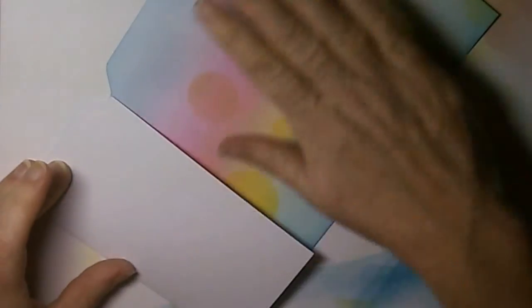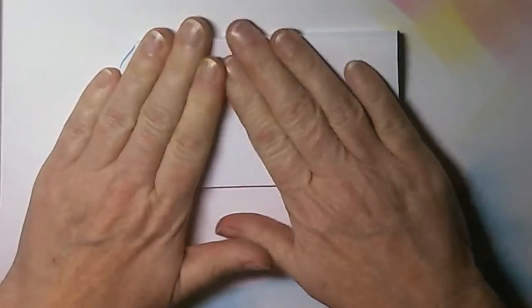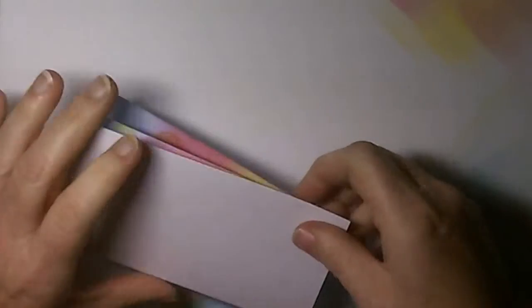So what I'm going to do now, I'm going to fold this up and get my front done. So let's just pop this in, and this is what's going to be my front. I'll leave the other ones just flat, it will be easier. No, I need to fold them all up, sorry. I just fold them all up. I'm going to burnish them a bit later.